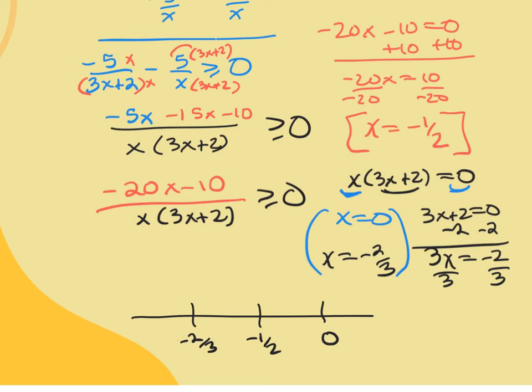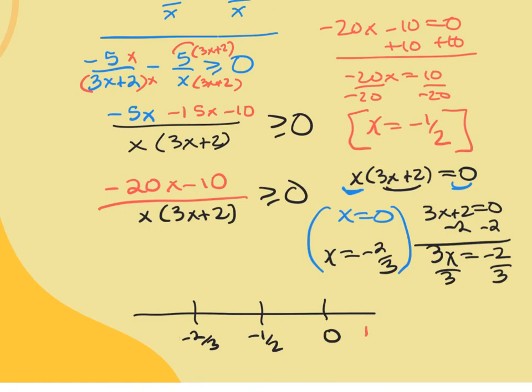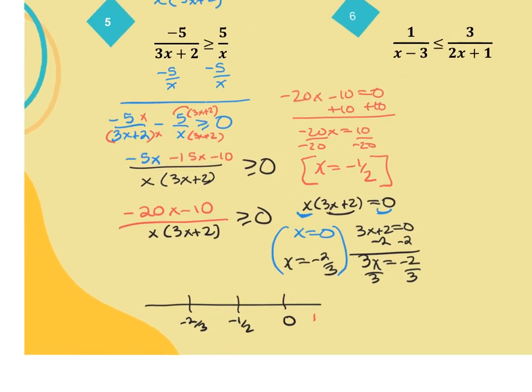Now, for this one, I cannot choose 0 as a test point because that was one of my answers. So I actually have to pick a number from one of the areas. I could either choose something that's less than negative 2/3, or in between negative 2/3 and negative 1/2, and chances of me wanting to pick a fraction to plug in, forget it. So I'm going to pick 1. That's probably one of the easier numbers for me to test out. Maybe even negative 1 wouldn't be bad. But I'm going to plug in positive 1 to my original equation to see if that section gets the check or the x.